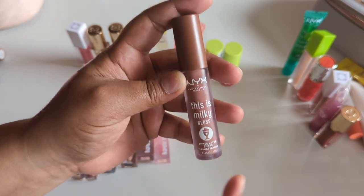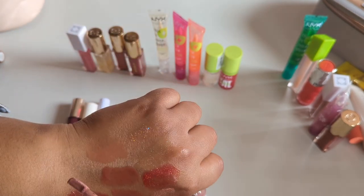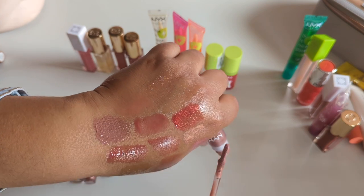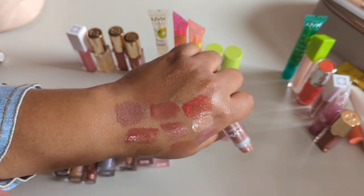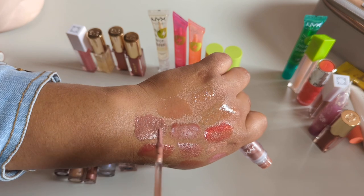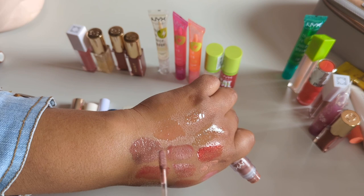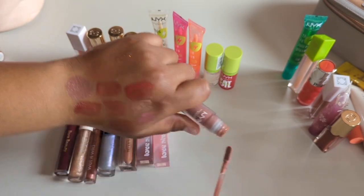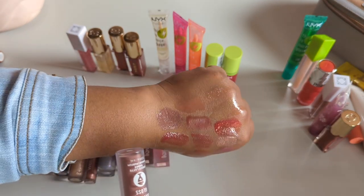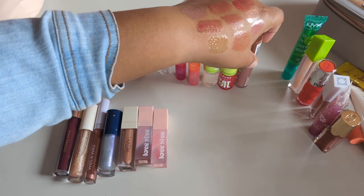This is the Milky Gloss — it's a little more milky. If you're going for the milky glosses you're probably going for the pigment, because they're mostly like pigmented lip glosses. There is a clear shade which I'd have to try. This one is just a little more milky — it's hard to describe — but you can see compared to all the shine and gloss, this one doesn't look as glossy but looks more pigmented. Definitely keeping that one.